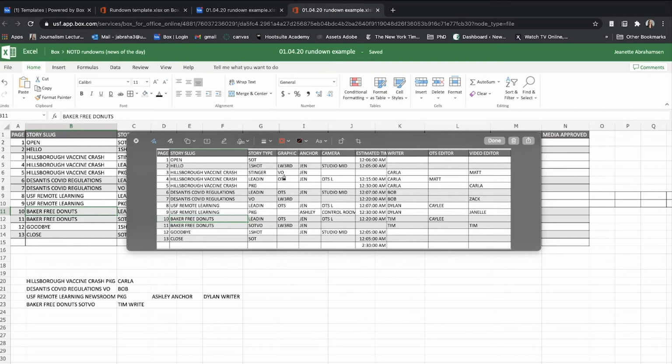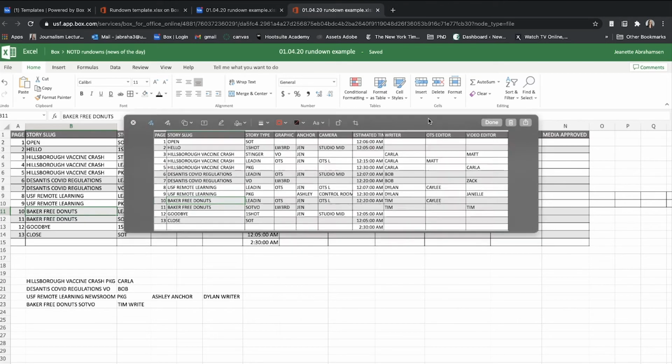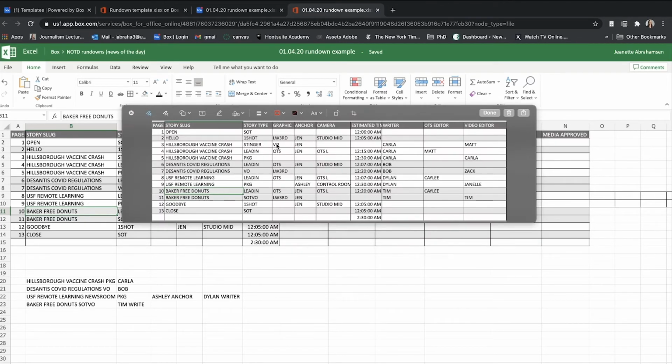And we've decided that the text for the stinger is website crashes. And we want visuals in the background that show vaccines. And so you want to tell your stinger editors exactly what you want them to do. The stinger editors or the OTS editors should not just look at the slug and then copy that, because the slugs are not always the most powerful words, or maybe don't even match really what the stinger should be. And so as the producer, you need to make that call pretty early on.